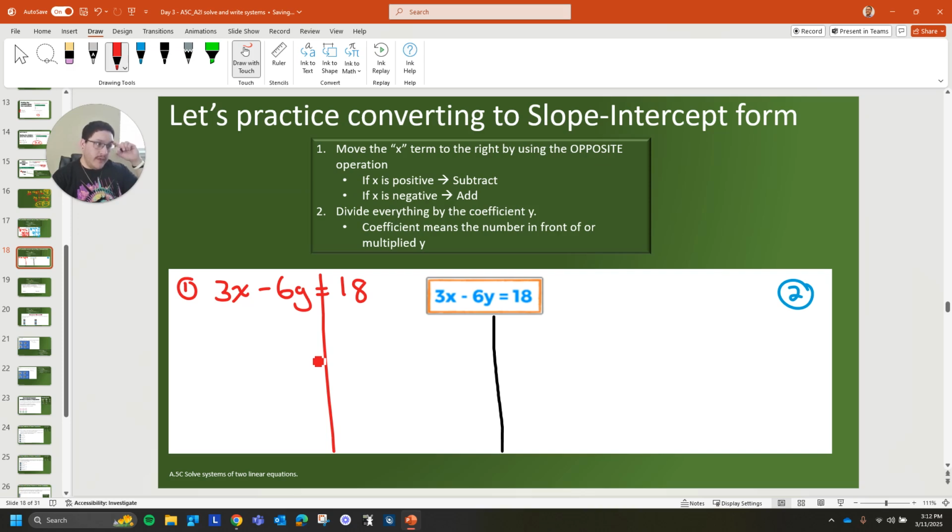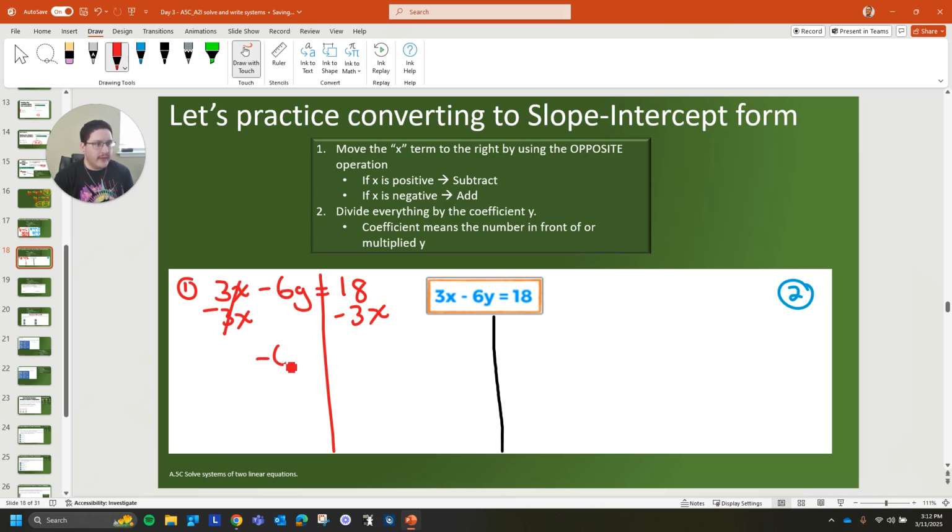Okay, so to get the y by itself, we got to get the furthest thing away from it to the other side of the equal sign. How do I do that? Whatever's attached to it, I'm going to do the opposite, okay? And we could do this because it's separated with addition or subtraction. Anytime we have addition or subtraction separating the two, we can move it using addition or subtraction. In this case, I'm going to subtract 3x from both sides because I notice that the 3 itself is positive. So the opposite of positive is negative.